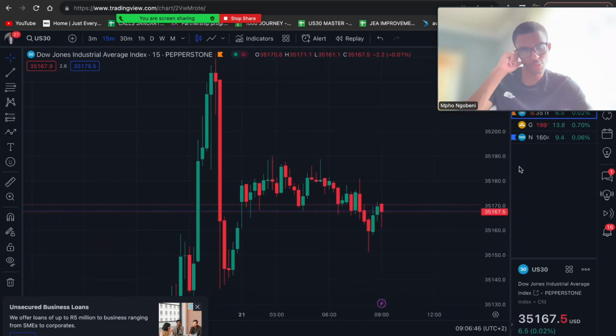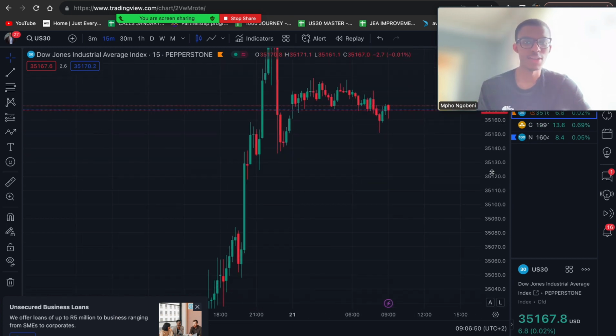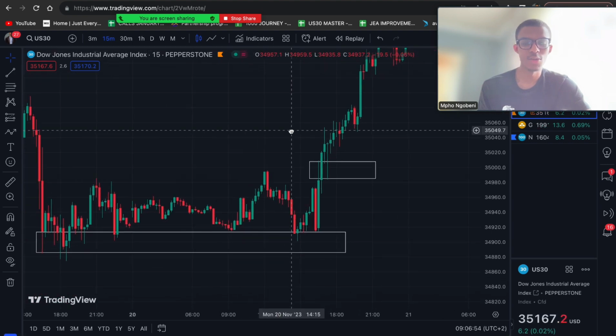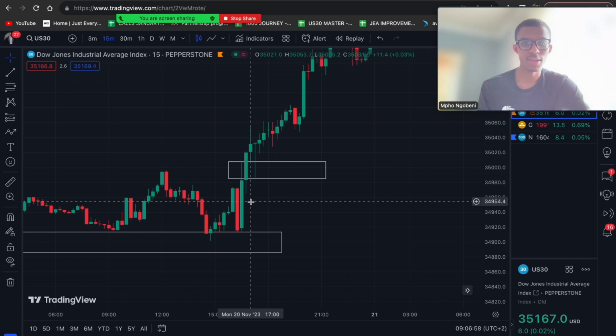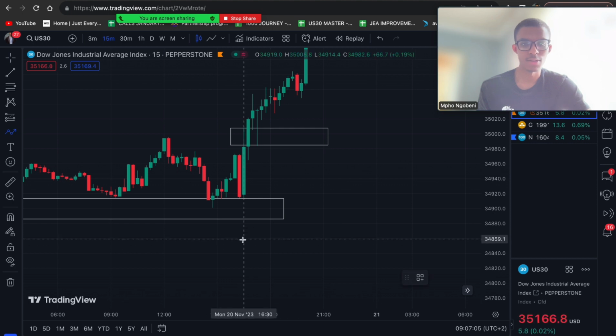This is what we're going to look at, the close of the 15:30 candlestick. Looking at yesterday, which was a Monday, we saw the candlestick, which is this one. I'll note it down with an arrow so you can see it.